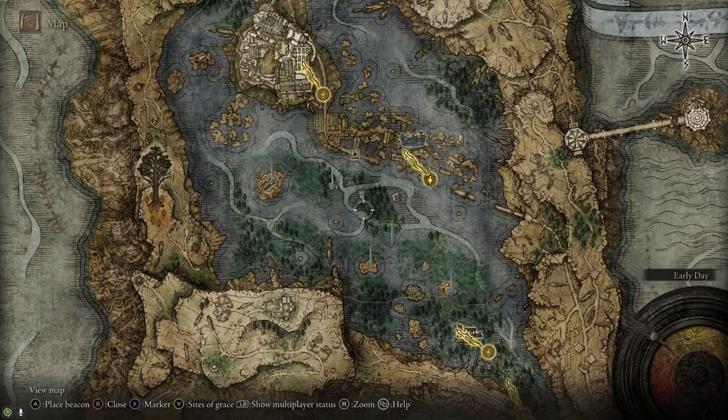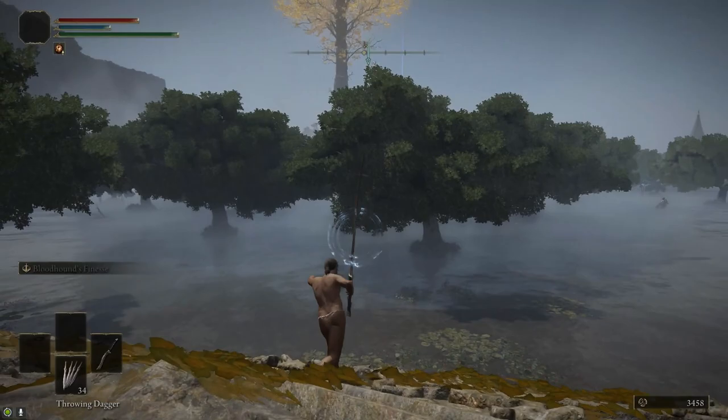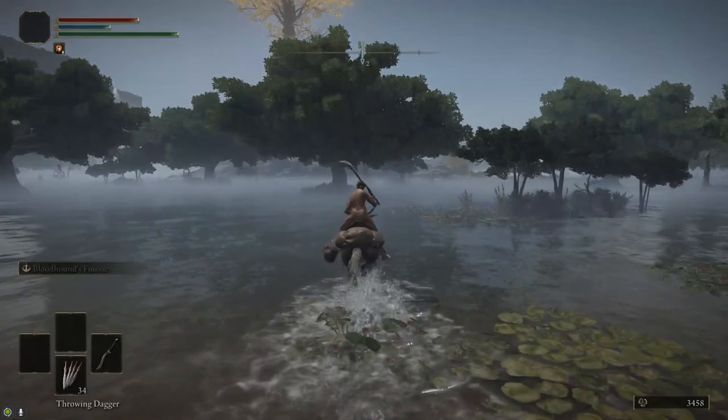So our first stop is at the ruins over here. We're going to grab this Site of Grace called the Fallen Ruins of the Lake. This is the closest Site of Grace to the Rose Church. We want to come over to the Rose Church because we can farm blood roses here, which we're going to use to craft blood grease to put on the Bloodhound's Fang and make it do a ton of bleed buildup.